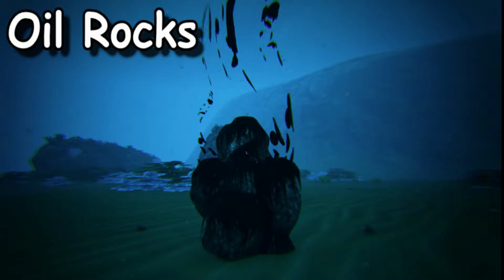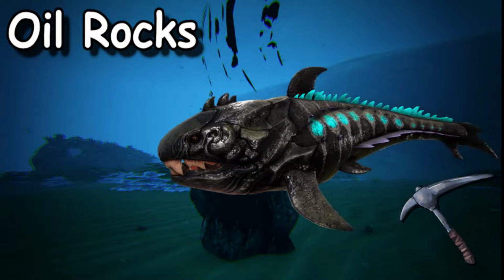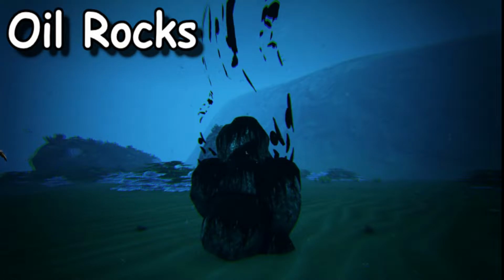The other oil rocks are the underwater rocks. Here's a picture of one. These are the ones that are best harvested by the Dunkleosteus. Once again, you're probably going to use a pick early game, as the Dunkleosteus is in the deep ocean, and it's not an easy tame early game. Heck, it's not even an easy tame late game.